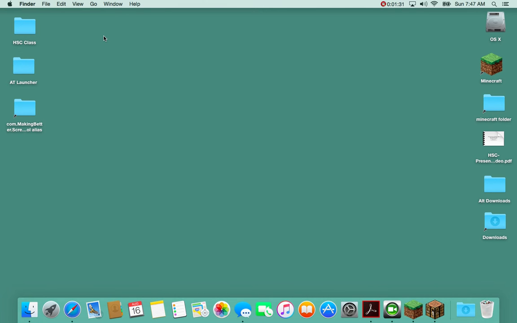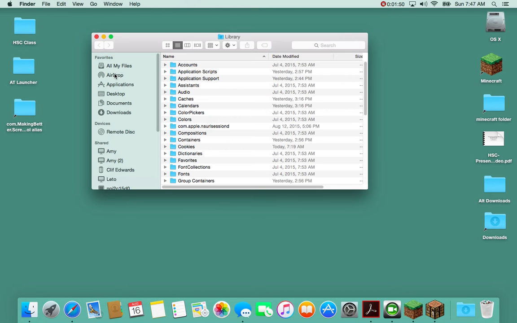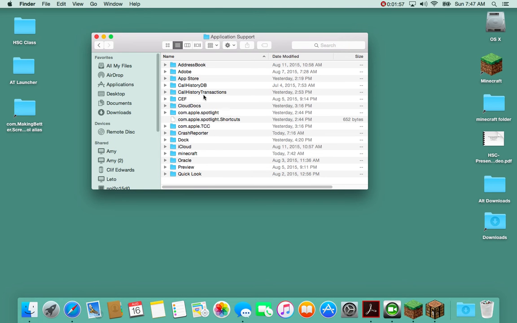So on Mac, you go up to this Go menu, and you notice when you click on it, what you're looking for is Library, but you don't see Library here anywhere. I'm going to hold down Option, and voila, here's the Library. So it's a hidden folder. You have to hold down Option to get to it. There may be other ways to get to it, I don't know what those are. Then you go into Application Support, and there's your Minecraft folder.